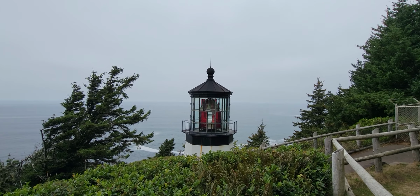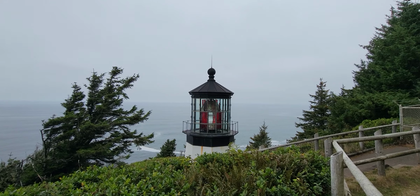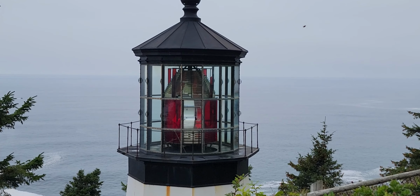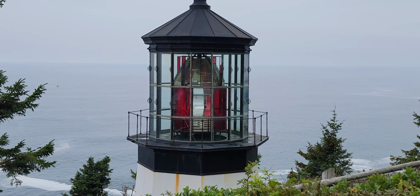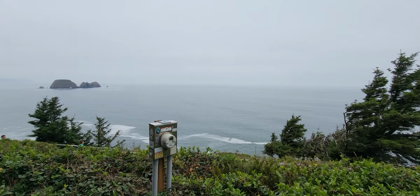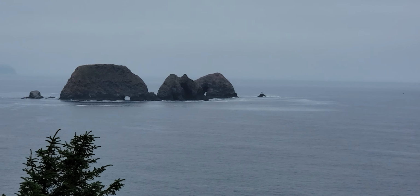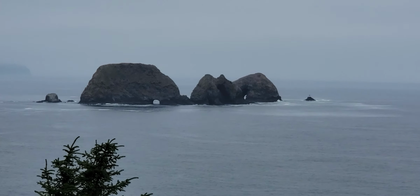So calm. There's not even a stir of a breeze. It's so nice. It's windless. Well, maybe a slight stir, but that's it. It's so funny because from our beach you could see the tunnel in the middle, and from here you can see the two on the outsides. Oh yeah, the rocks. Yep, there's a big hole in the middle rock. You just can't see it from here. It's bigger than the other two for sure. It's the biggest of all the holes.